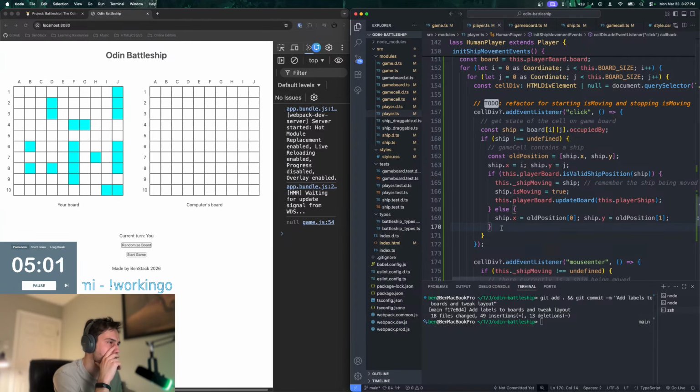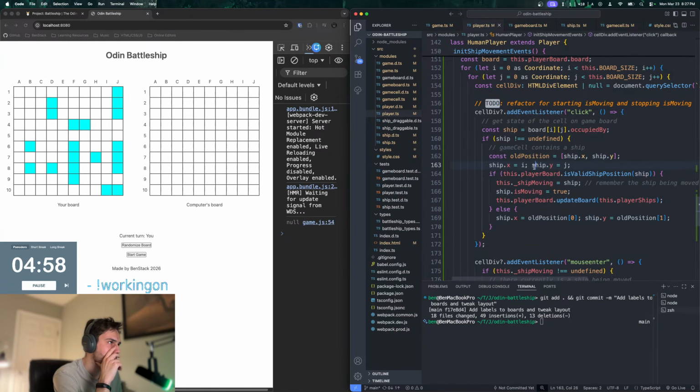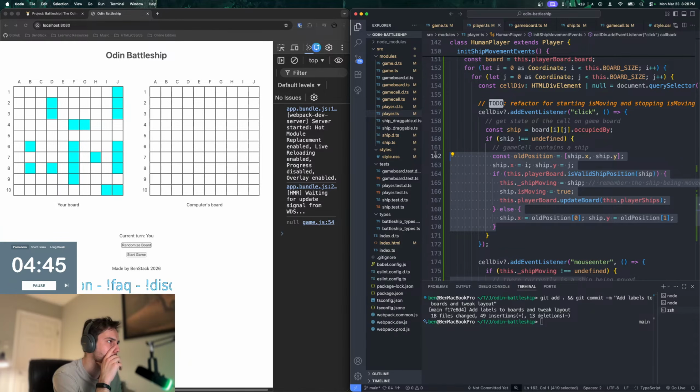So I actually need to check that. So if ship is not undefined, then we need to check if it's moving or not, right?